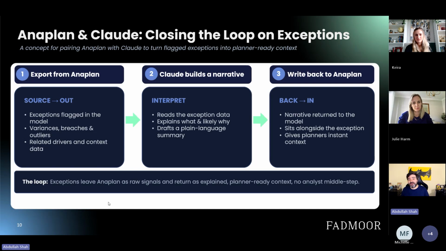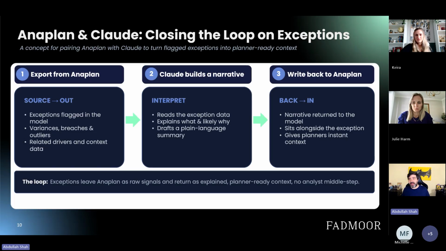That's this middle section you're looking at here, where Claude interprets that data and builds a narrative to say, given all these data points, I can triangulate why an exception occurred, and then build some kind of recommendations. When it provides that data back to Anaplan, it hands off both an explanation of why something happened and a recommendation of what steps you can take to remedy the problem you're looking at.